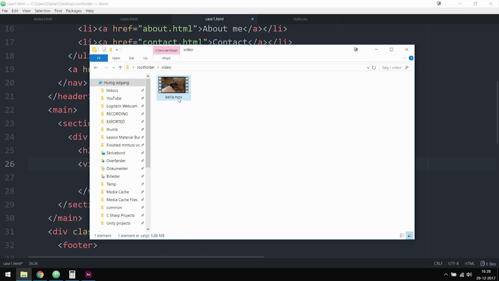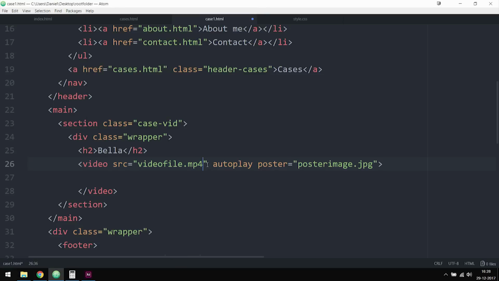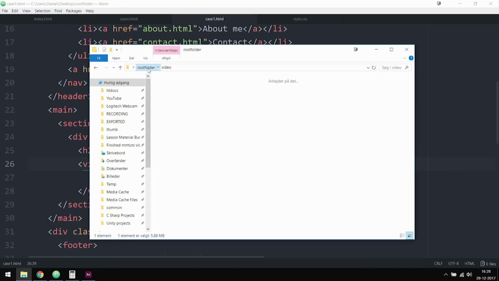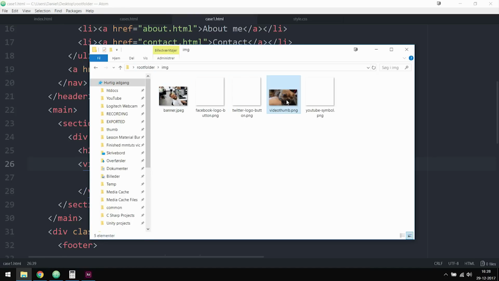I did just notice that it's an MOV file, not an MP4 file, so I'm just going to change that. I'm going to write the full file name here, and it's inside a video folder. We need to remember that. It's going to autoplay, and I don't want that. A poster image, we could set a poster image. I do not know if we have that inside my design here. We may have. Yeah, we do have a poster image. I'm going to use that one as well.